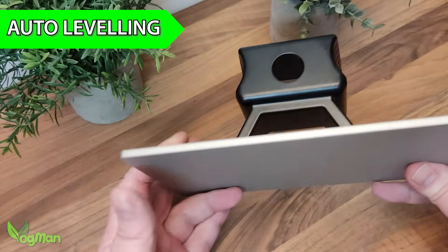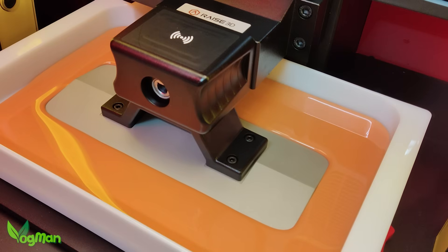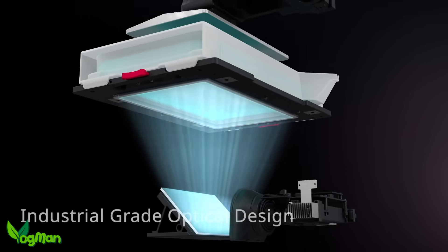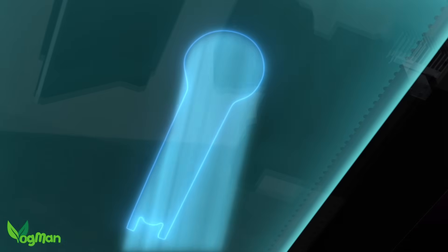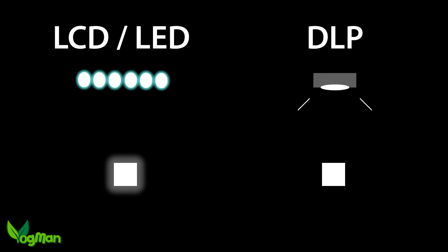When it comes to build plate levelling, you don't — auto calibration sensors level the plate perfectly for use. Saving the best until last: this is a DLP printer. It uses a projector rather than an LCD mask and these are much more precise and accurate. DLPs don't have edge blur, which can happen with other technologies, so the results are crisper.